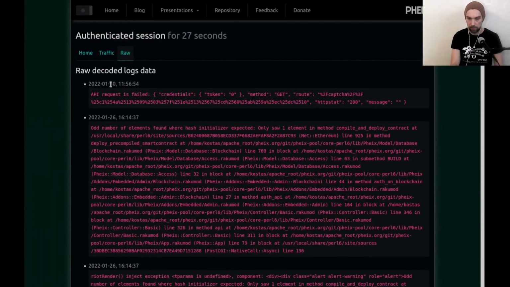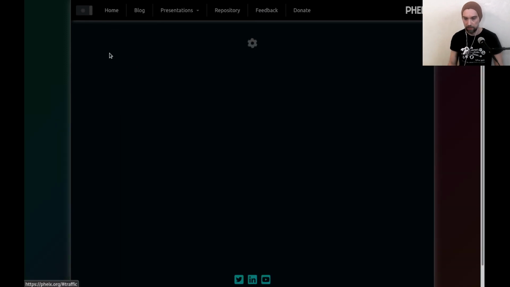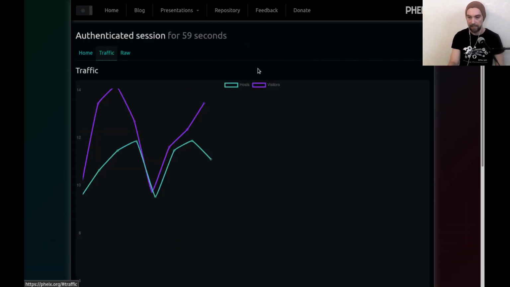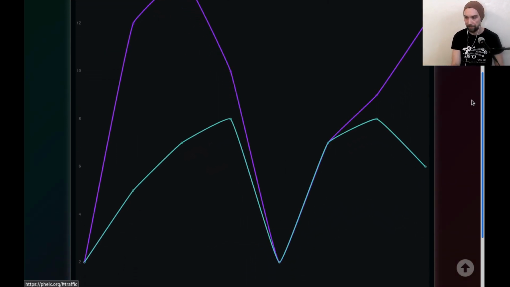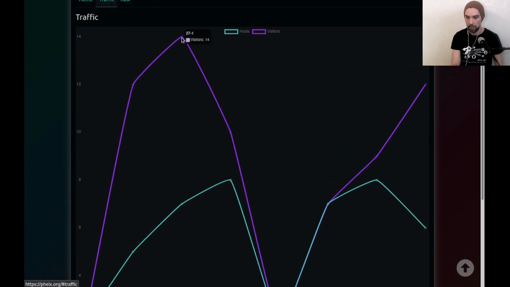Now as you see, we have a few entries. The latest was on January 30. Some IP requests failed. And also we have a traffic diagram. Let's see what's there. Yes, as you see, we got the session update in foreground. As I said, we have a little slot for foreground updating of sessions, so this query takes a little bit longer. But here we have a plot. Yes, we have this peak. It was on January 27, 40 visitors.